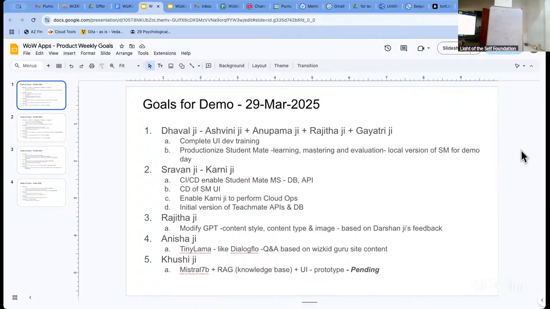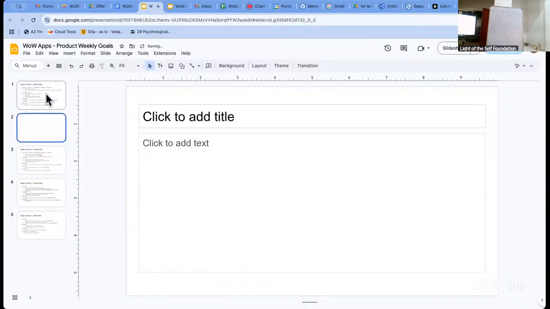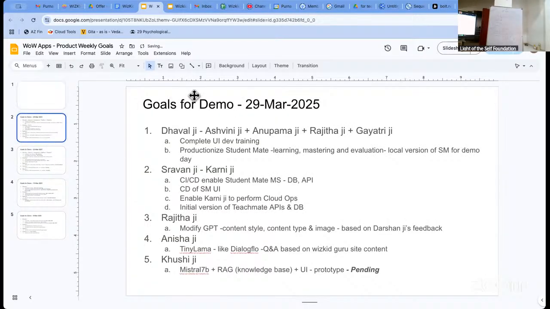For that, we will follow a process. I'll give them the problem, they will discuss their understanding, discuss their approach and design of the solution, and then go ahead and implement. Once the implementation is done, it will come back for a review, and once the review is done, we'll push it. So it's a proper development cycle. In parallel, I'll start adding the goals for the next demo.